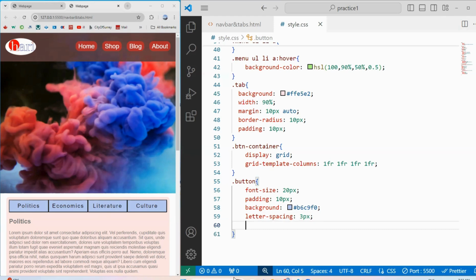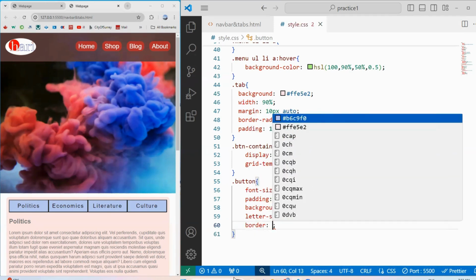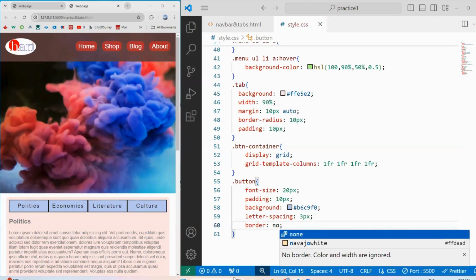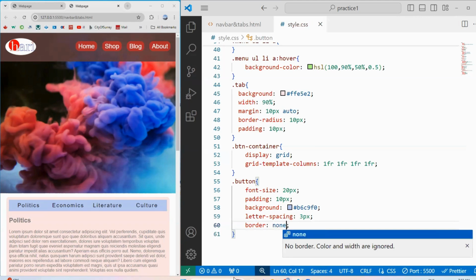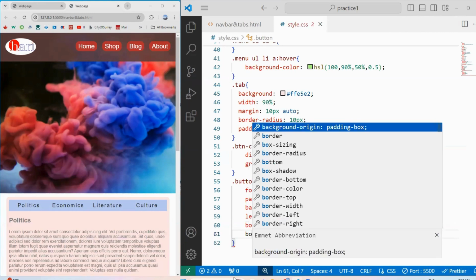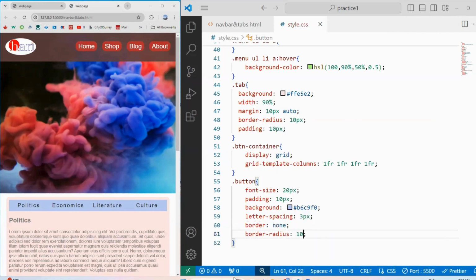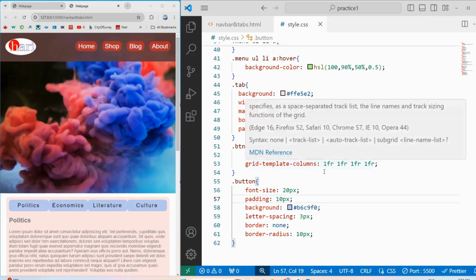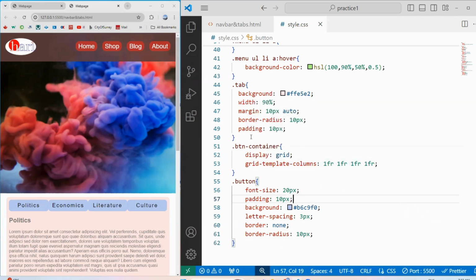Okay, I want to set border to none. Okay, border radius, let's set to 0. Let's not put this border radius for this tab. I want to remove this. Let's uncomment this, comment this.